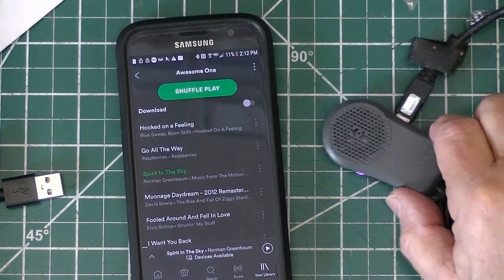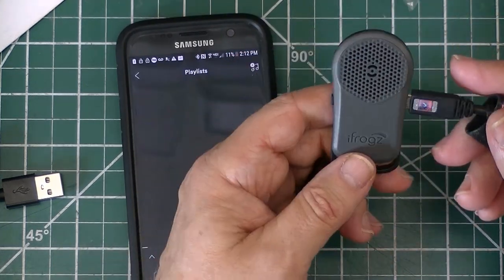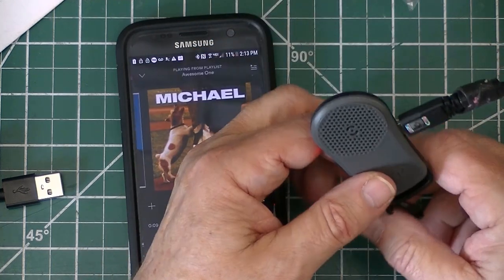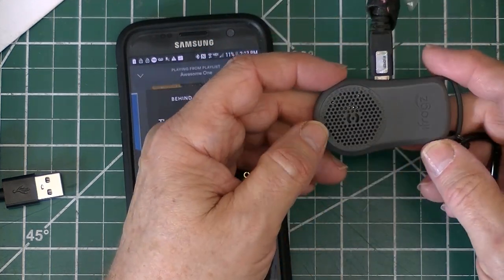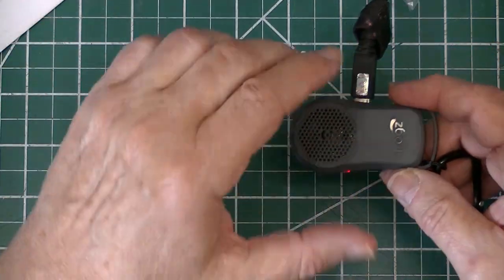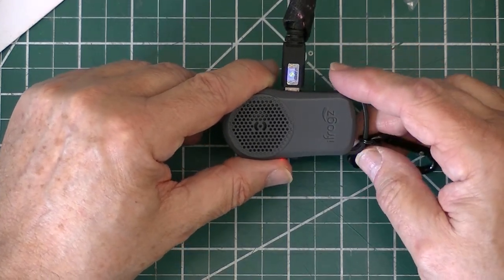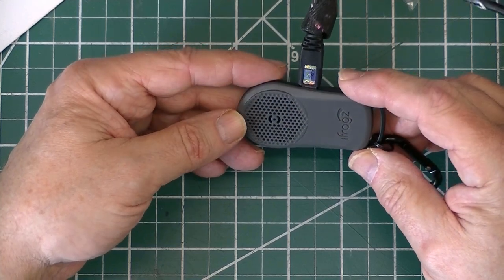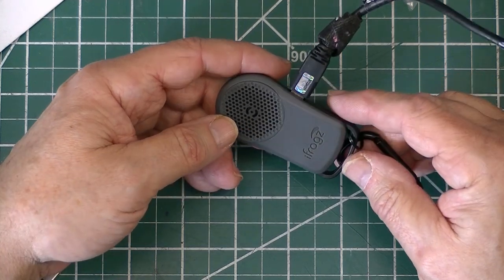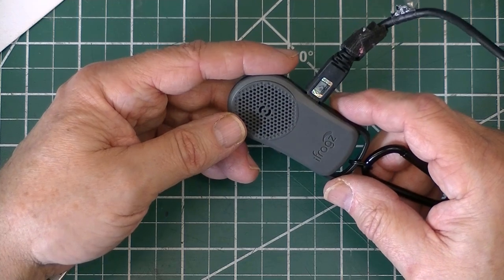You can't crank the volume up too much on it, but you can click it onto a bag or in your backpack or, you know, on whatever, and play some music while you're walking around. I'm a big proponent of situational awareness, which is almost always a problem when people are walking around with their earbuds plugged in listening to music while they're jogging. I just think this would be a little safer if you clip this onto your gym shorts or onto whatever you're jogging with.